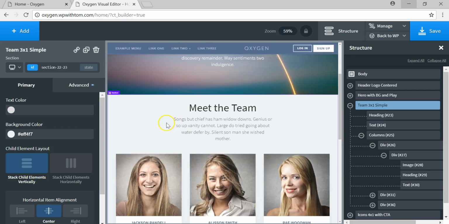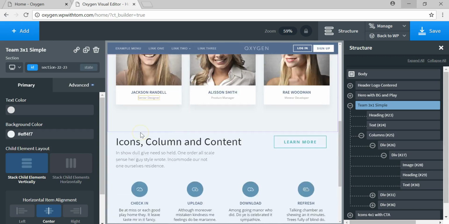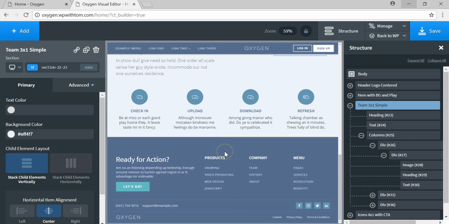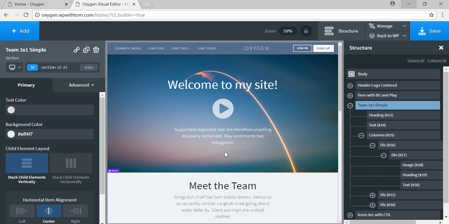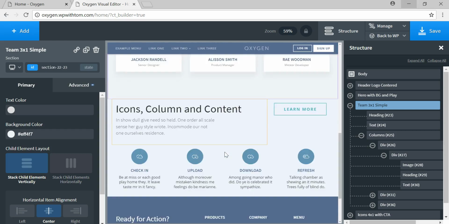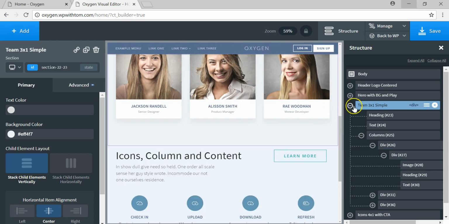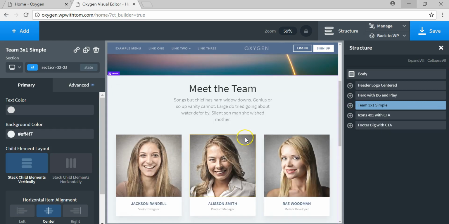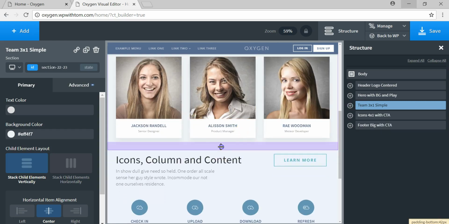Something I do is I'll go like a light gray, and then I'll make the next section like a white, and then I'll make the next section light gray. You could do that here as well and change the background color of each section to basically divide each section up from one another. And I like to have things buttoned up like that, so I'm going to leave it.